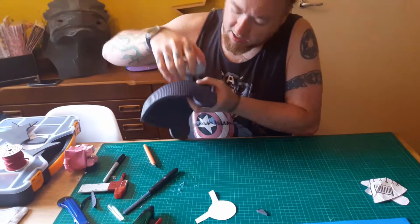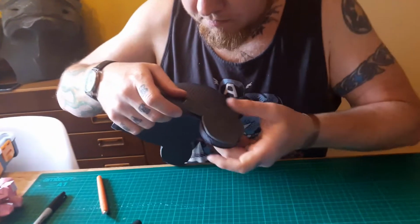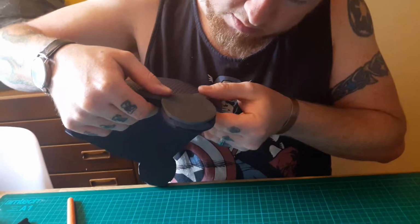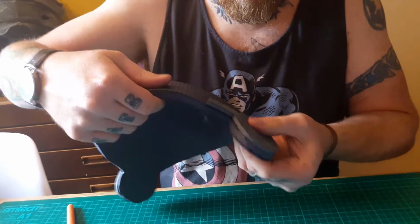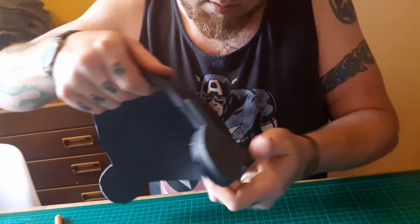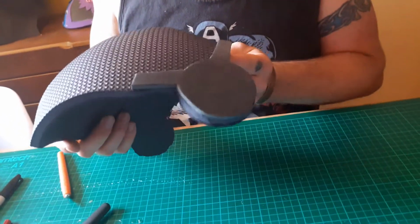And I'm just going to take it, line it up on the edges and just press it into place. And there we go. That's one accent almost done.